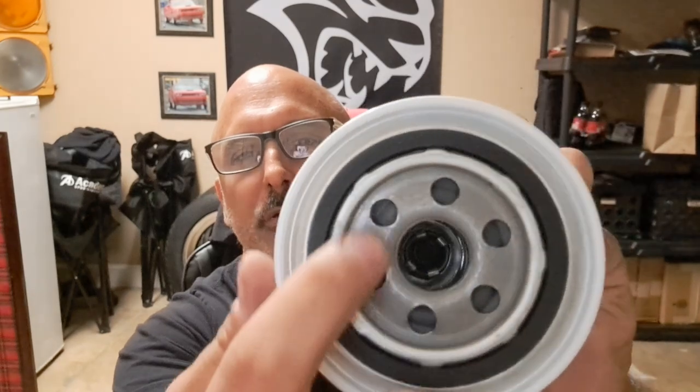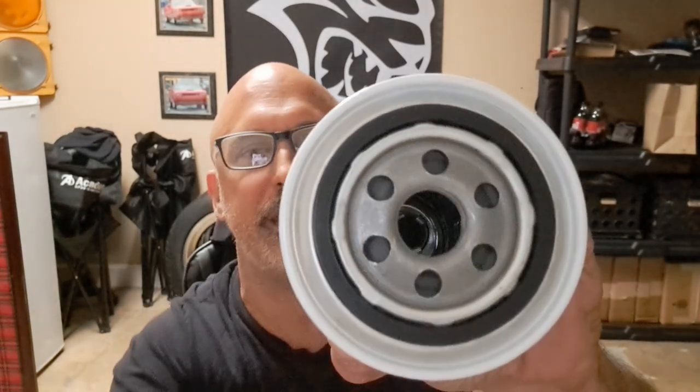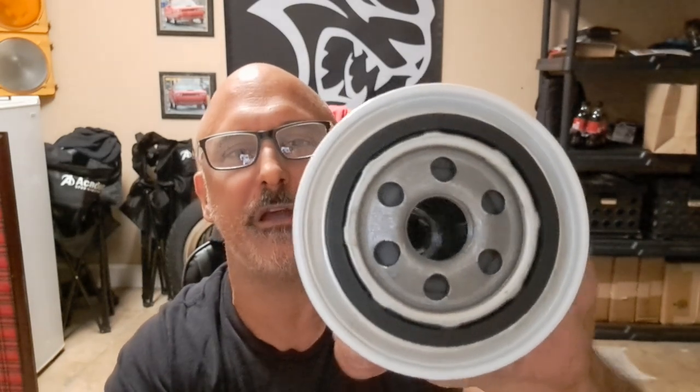I mean, we've all swapped oil filters out on our cars and trucks, but have you ever wondered how one of these things works? Like, why is it that I've got all these little holes around the outside that you can't see through, and then one big one here that you can see into the filter? Well, what's going on inside of that thing? Well, I took one of these things apart, and I'm going to show you how this thing works.